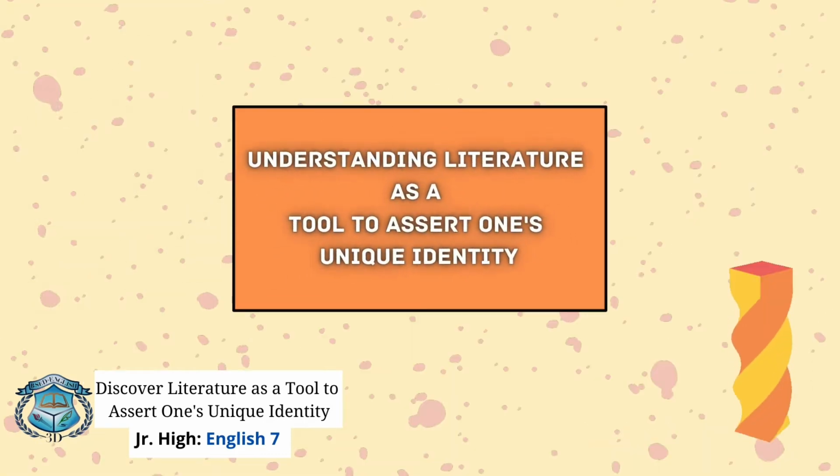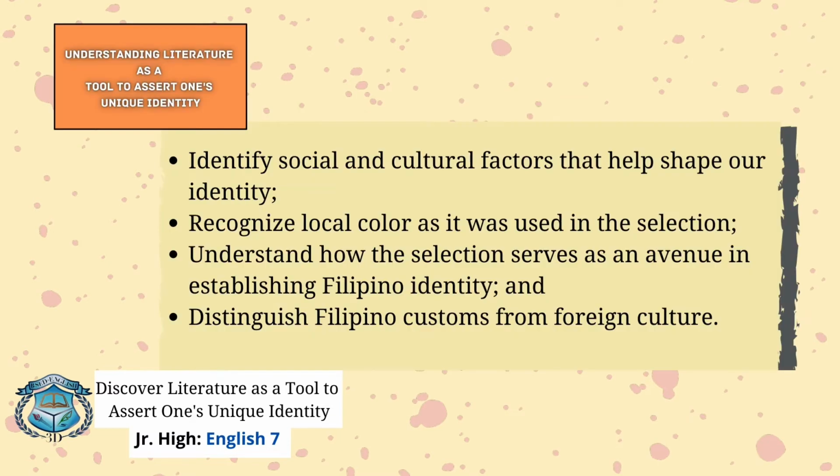So let's begin! At the end of the lesson, these will be your key takeaways. First, identify social and cultural factors that help shape our identity. Recognize local color as it was used in the selection. Understand how the selection serves as an avenue in establishing Filipino identity. And finally, distinguish Filipino customs from foreign culture.